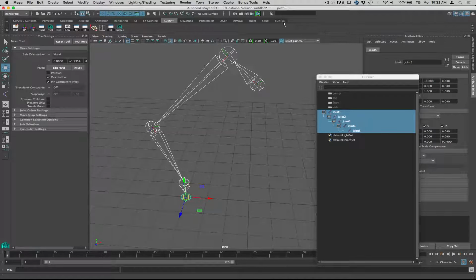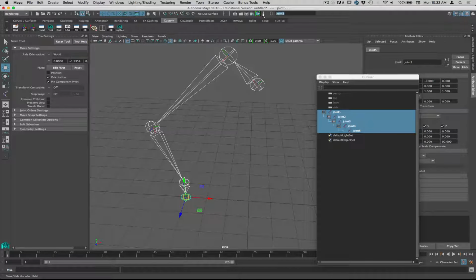So you'll notice up here in the status line, this is a generally useful tool, but if you want to rename a whole bunch of things or select something by its name, you can use this window up here. You can also select something, give it an absolute transform or a relative transform. So if you want to move it somewhere particular, you can type those XYZ values in here. You can select by name, but we want to rename these.